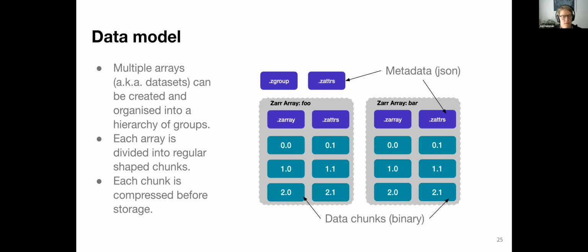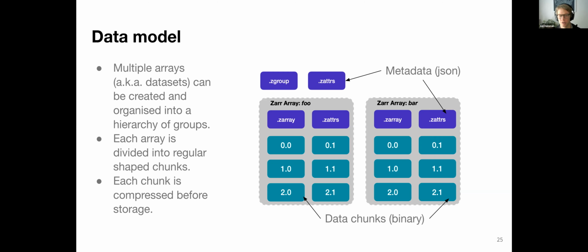Okay, so we'll start with the data model. For those that are listening that are familiar with NetCDF or HDF5, Zarr uses a very similar hierarchical data framework. So multiple arrays can be created and organized into a hierarchy of groups. In the figure I'm showing here, we have 2 arrays, one called foo, one called bar. They each have 6 chunks in them, or at least we're showing 6 chunks.